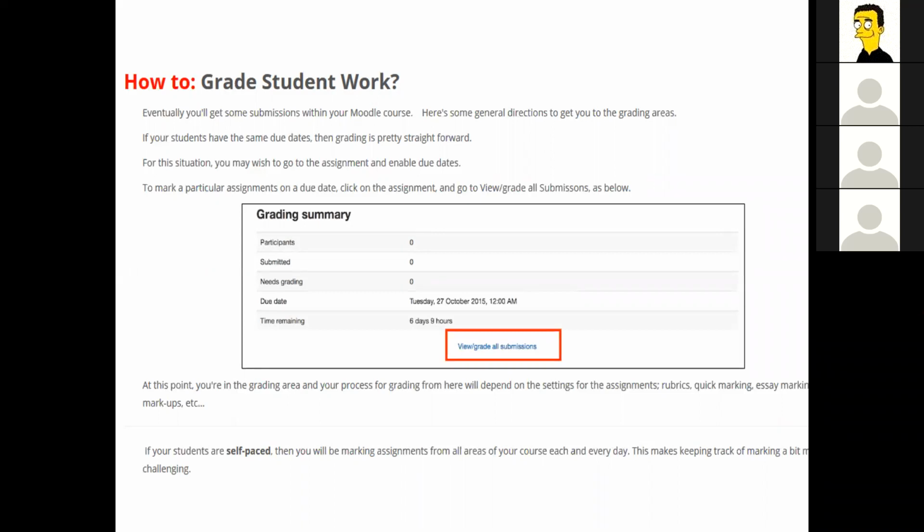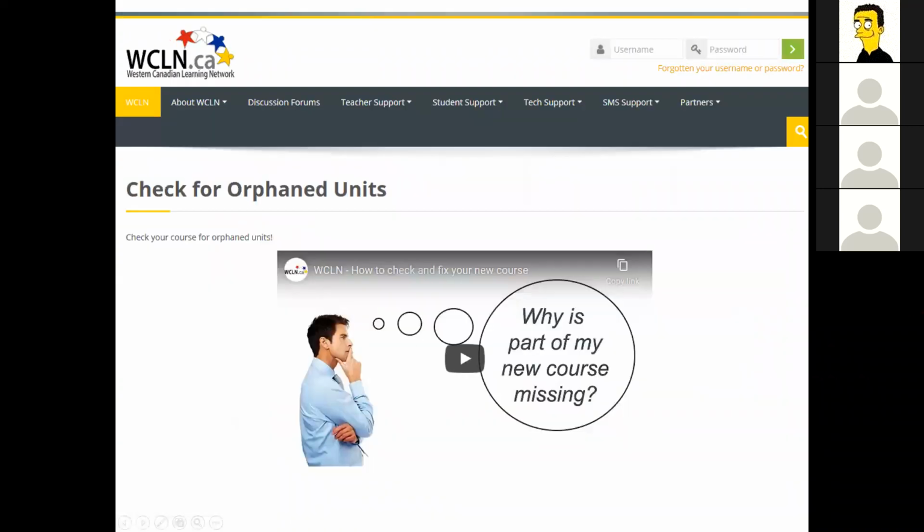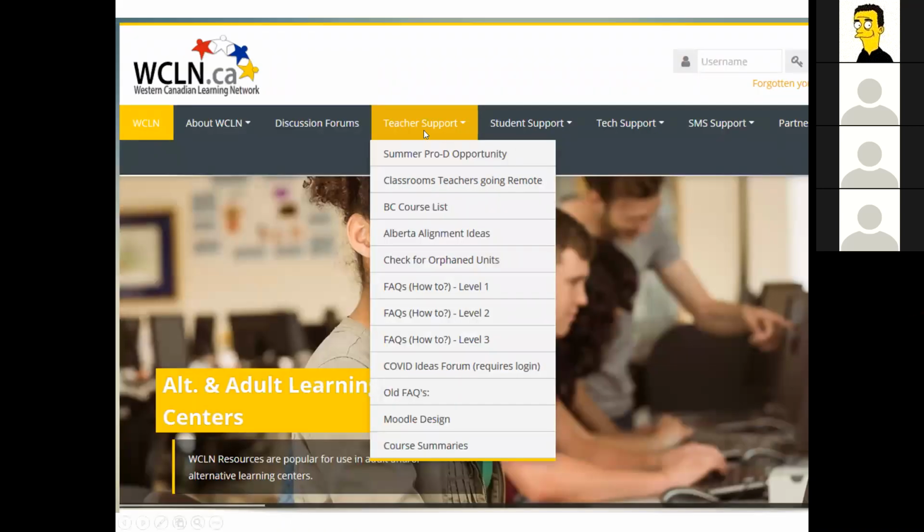But I'll also point out that on the WCLN site, we talked about this real briefly yesterday. Just see where we have teacher support. Just to the right of that is student support. And under that, we have how to submit your assignments using your phone, or how to scan using your phone. So if you wanted people to use the submission thing, you can just tell your students to go there, and it has specifically for an iPhone how to do it, and then a couple of the apps that will do it as well.